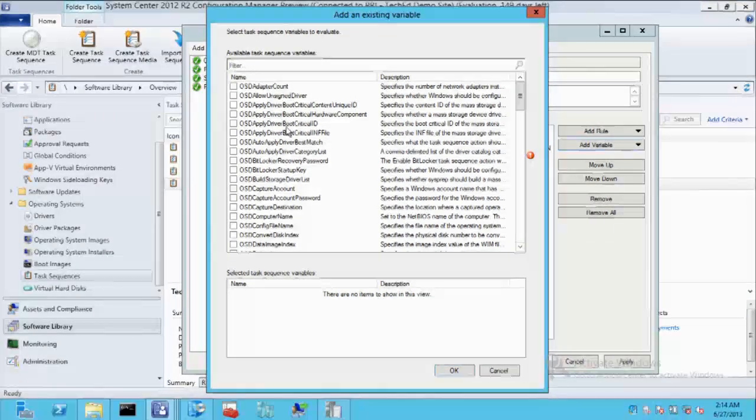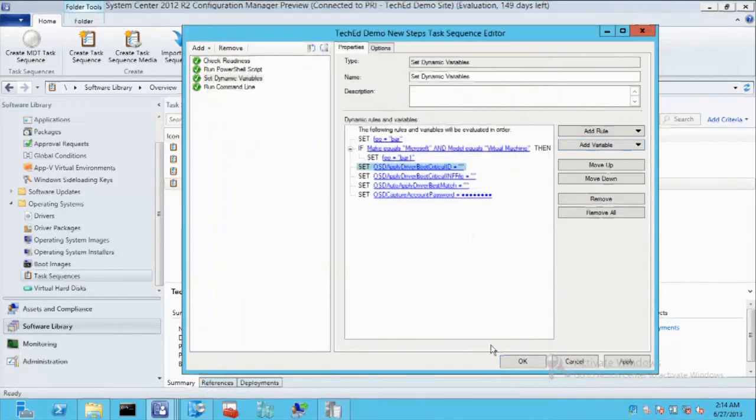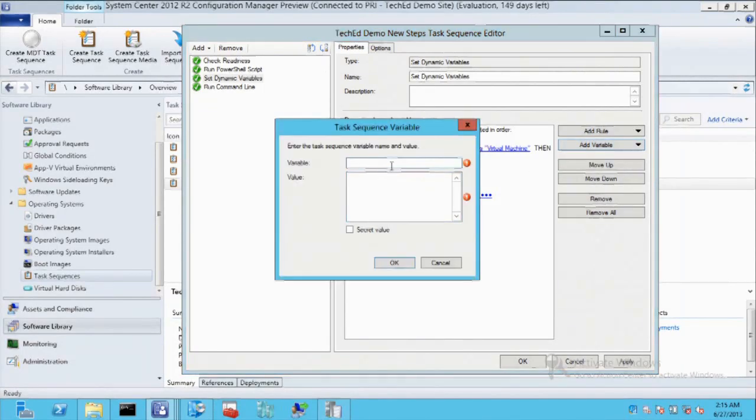So we have a DCR. We'll get that added in the future. But for now, if you wanted to be able to either key off of or set something like OSD adapter enable DHCP, you would have to specify that as a custom variable. But you could type in that here: Adapter 0 enable DHCP. So you could specify that as a custom variable, but it'll still have the same effect.